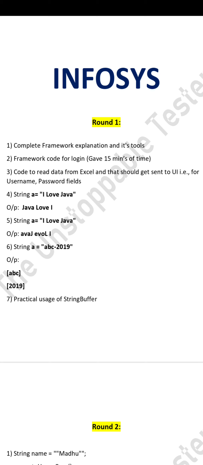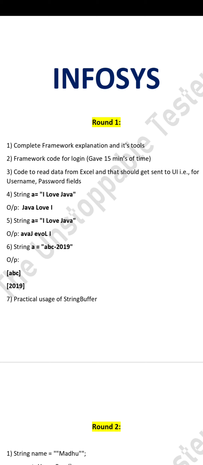And the second question, they have asked to write framework level code for login. Okay, so framework level code, in the sense, you should understand it's not a simple and straight login Selenium code. You need to define the page object model, the test cases, the utility functions, or whatever the respective folders and respective files you need at a framework level. Either it may be config.properties or whatever it is. Okay, you have to write the framework level code for login.